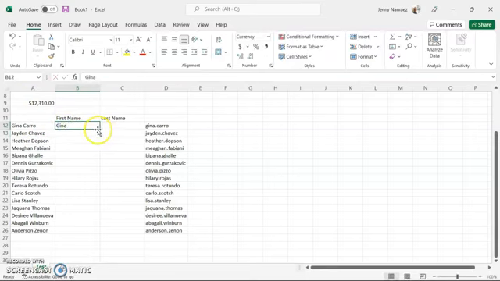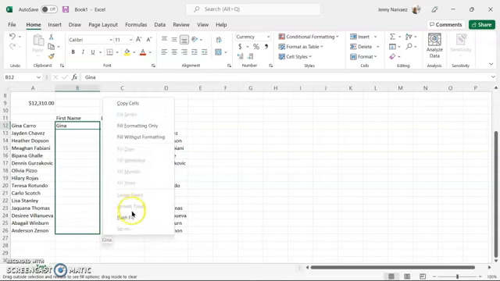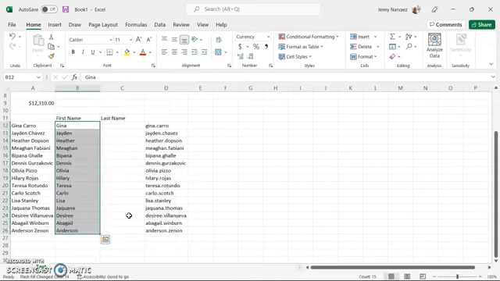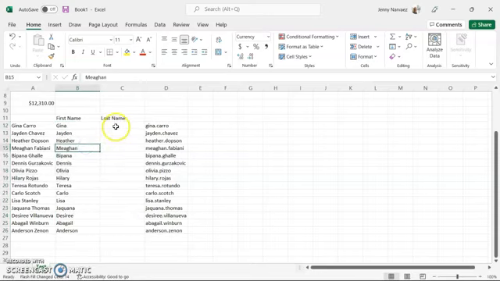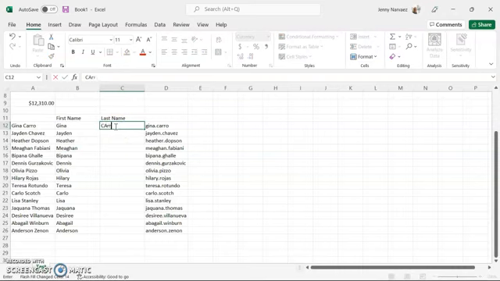And what you do is you right click here and then you drag it down. Okay, let me go again. Right click here and drag it down, and then you're going to get this option that says flash fill, and as you see, the first name is typed.